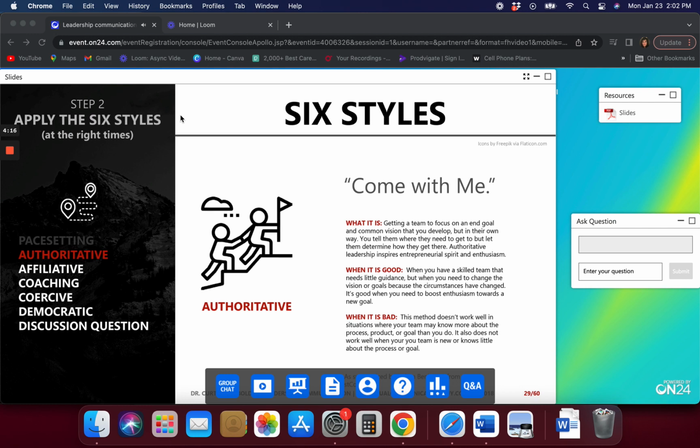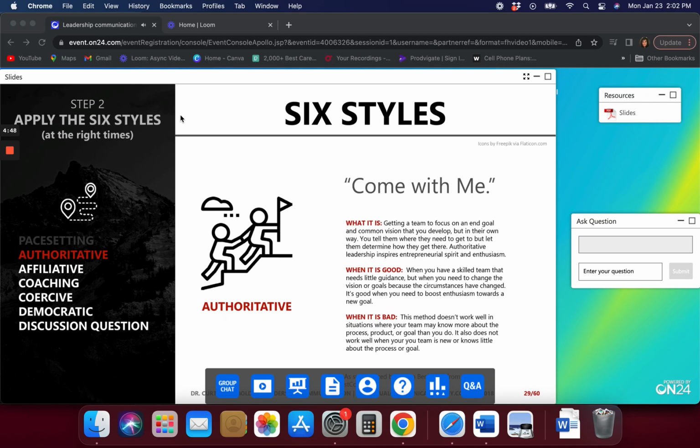I like to often use the example of loan officers that work for a mortgage company. A lot of times they have an end goal that they have to meet, but they're given the flexibility to find new customers in their own ways. They kind of manage their own business in a way. They look for clients. They do all the outreach in their own style and method, and they get customers in their own unique way. But at the end of the day, they have to follow certain protocol and reach certain goals. So that's kind of the authoritative process.